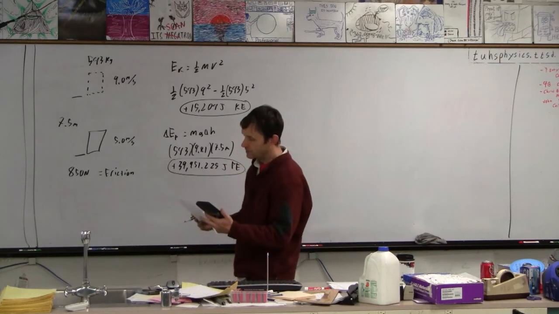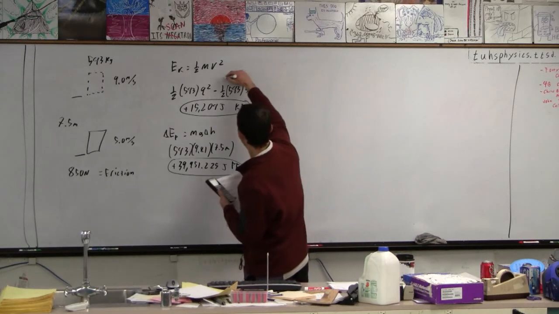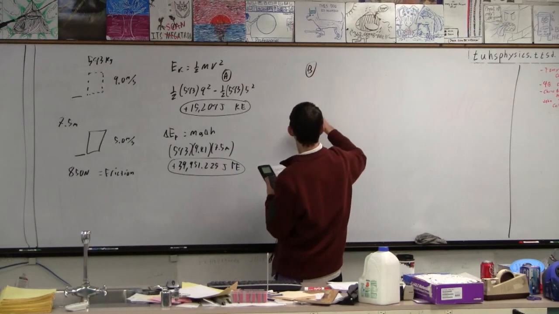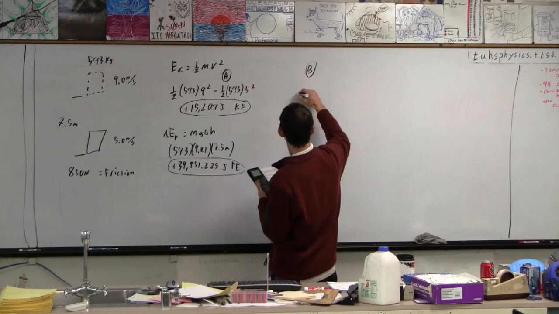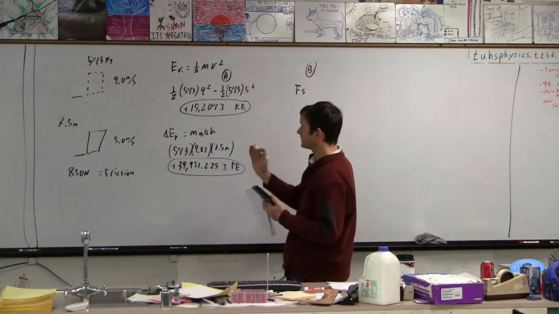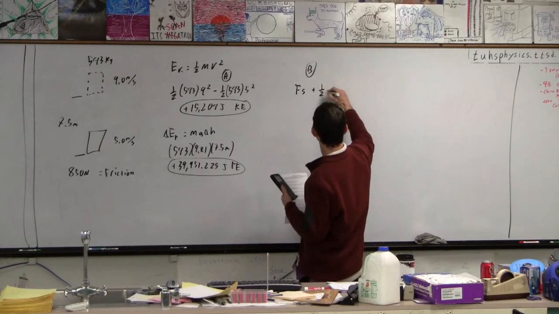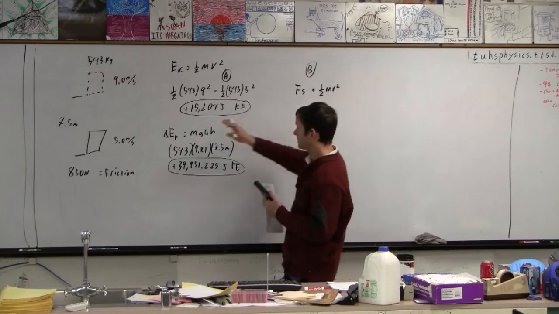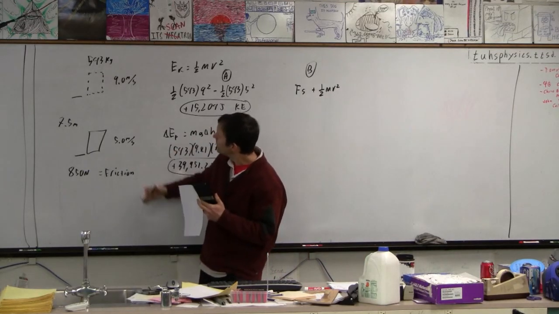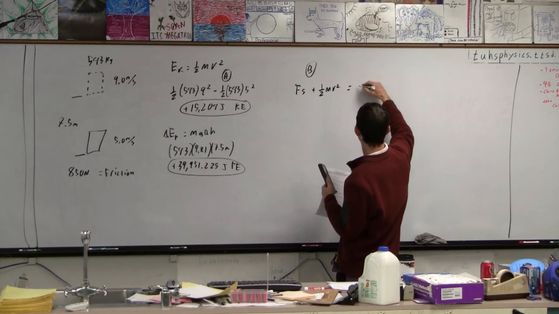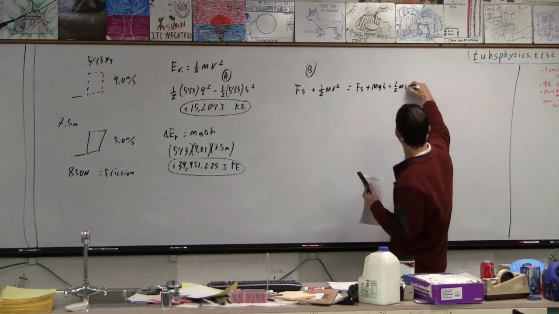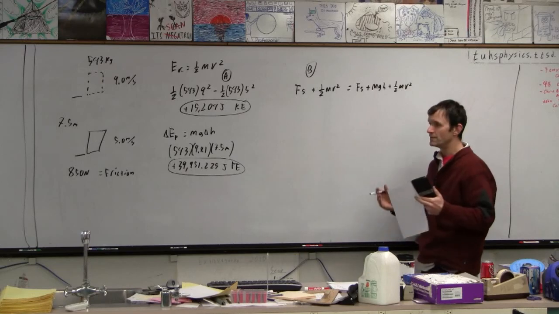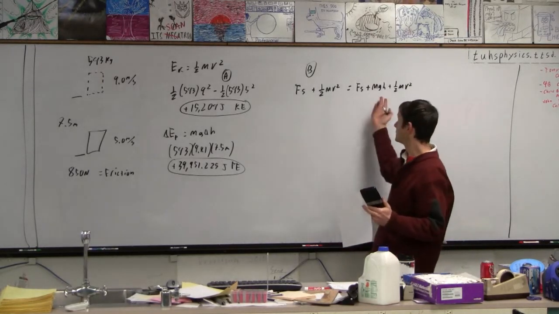Part B says, what force must the motor exert on the elevator? To find the force, what we're going to do is say force times distance, because it's definitely a speeding-up force, plus 1/2 mv squared. It's already moving, so there's going to be a speeding-up force. And that's going to turn into work against friction, and it's going to turn into mgh, and it's going to turn into 1/2 mv squared. This is a special moment, a 2 turning into a 3.